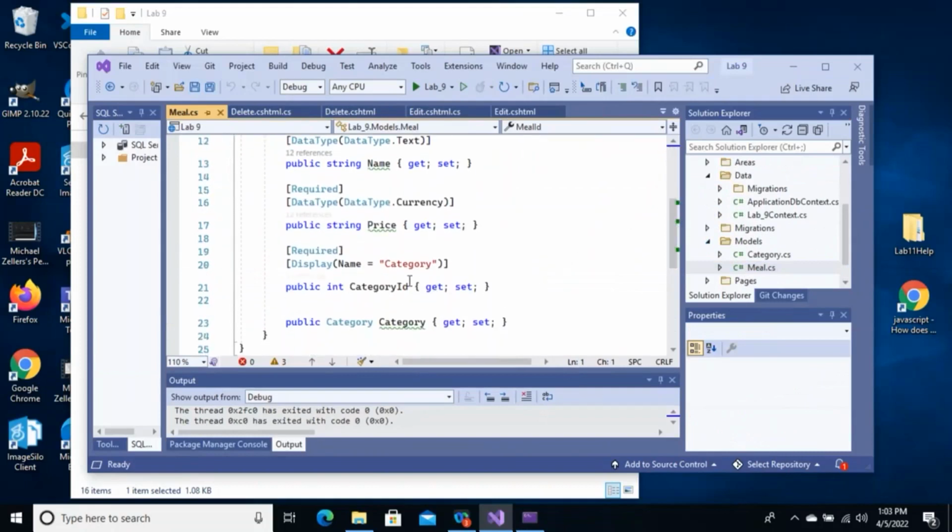These navigation properties: public int CategoryID, as a required field. And I have as another navigation property, the Category. So again, just as we saw in the example we looked at last time and we'll look at later today, we can get the category name that's related to a particular meal. All right, now, I also then double checked the database to make sure that the database was okay.